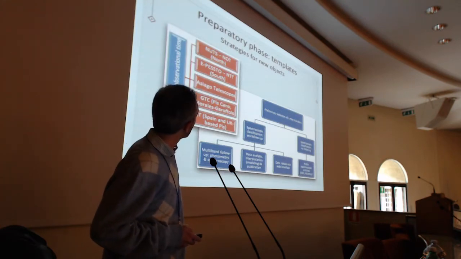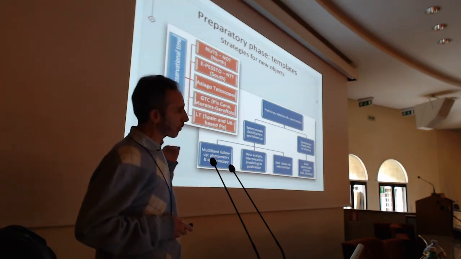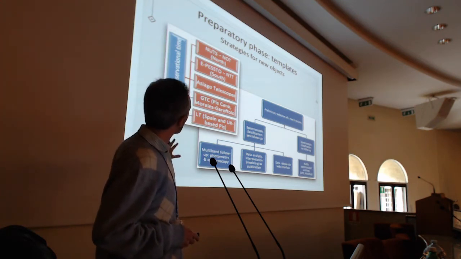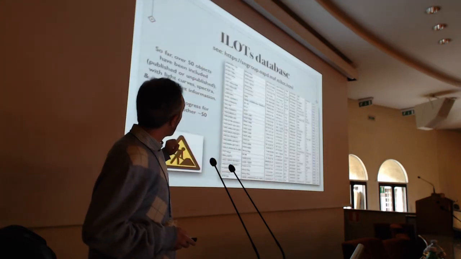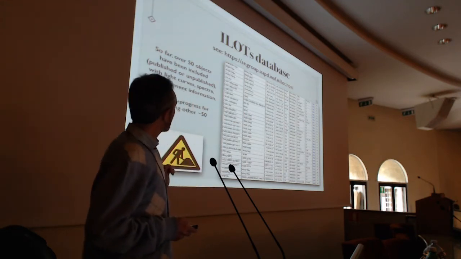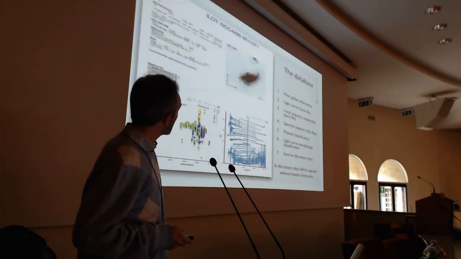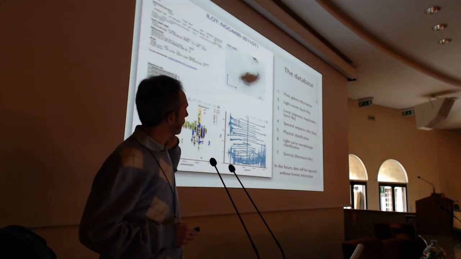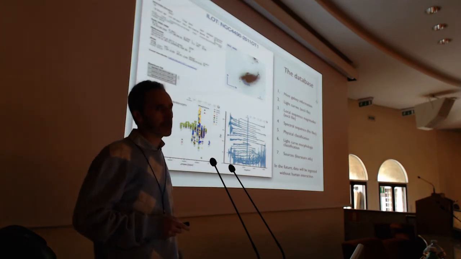Just a few words on the preparatory phase. One of the main goals of our activity is producing quite good templates of this type of rare objects. For this, we are working with several telescopes, unfortunately not many INAF facilities. The idea is to provide to the community a database of, my idea is, around 100 objects that will be released after the publication of the studies through a web interface, in which we want to provide light curves, spectral sequences, all the details of the calibration, the physical classification, and so on. So all kinds of information that should be publicly released.